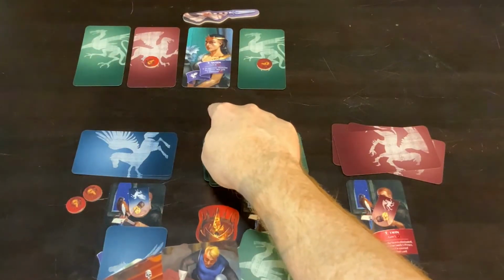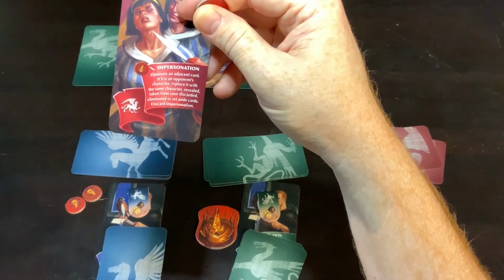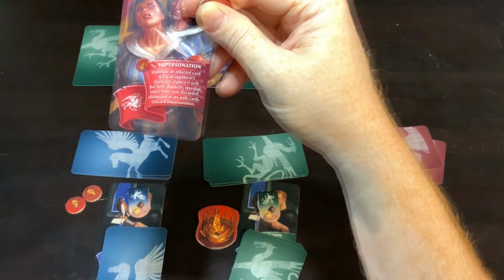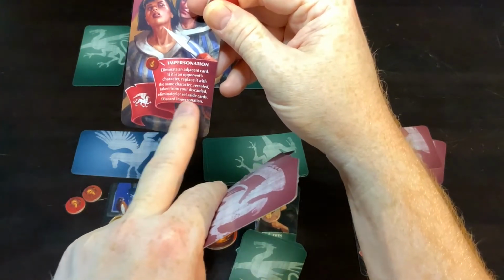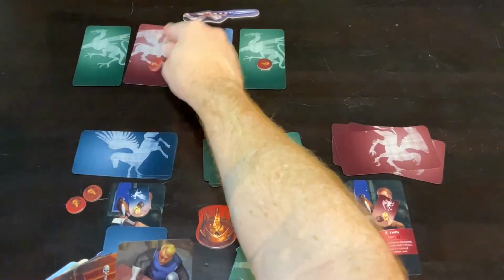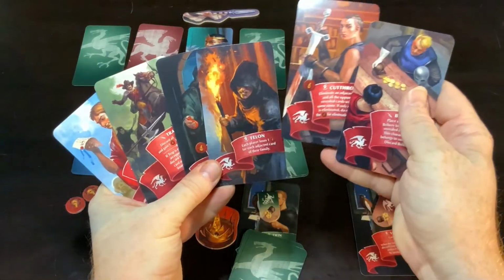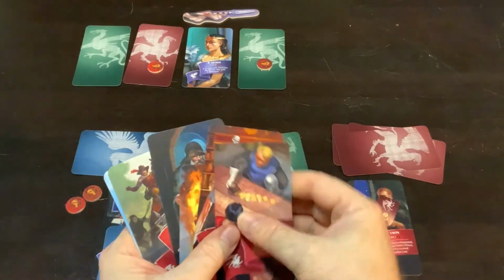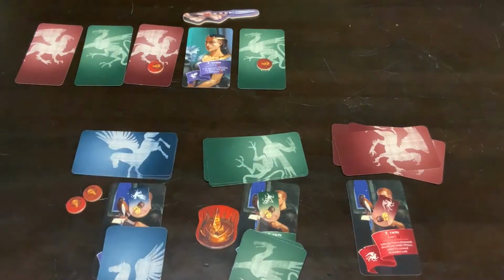Red can see the Queen and would really like to get rid of the Queen. This Impersonator allows him to eliminate an adjacent card and then replace it with the same character of his own. Notice it's from the discard, eliminated, or set aside cards. So I'll put that back down there. He doesn't have the Queen in his hand, so it actually might be worth his while to open that one up. What he might do is actually play the Apothecary, and he'll play him just there.